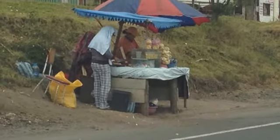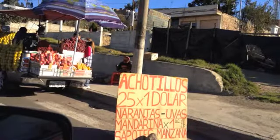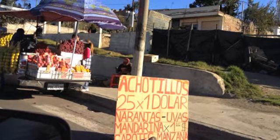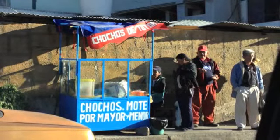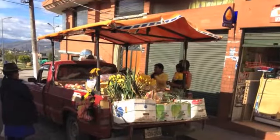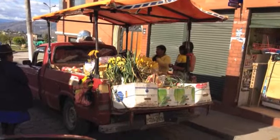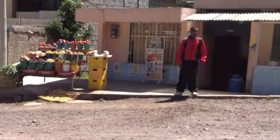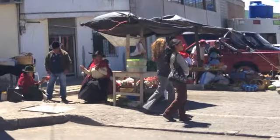Roadside stands abound. You can get even ice cream at a roadside stand. But man, the fruit was wonderful. Yes. Out of the back of your truck. Flowers? Well, it's fruit. It did kind of look like a cup. And here you can get a little cup of tomatoes for probably about a dollar.